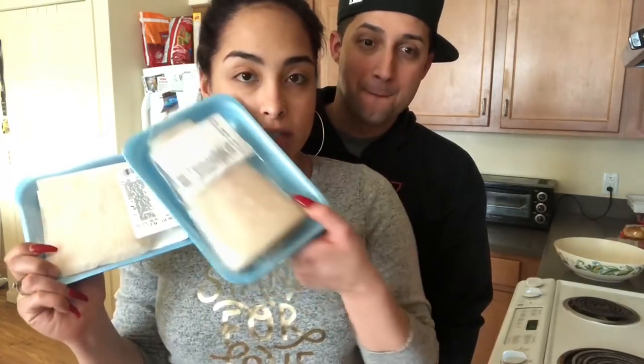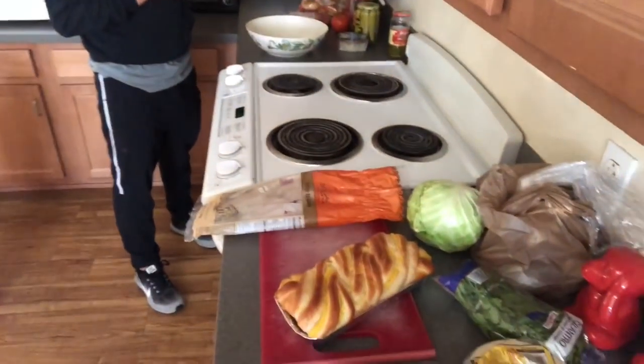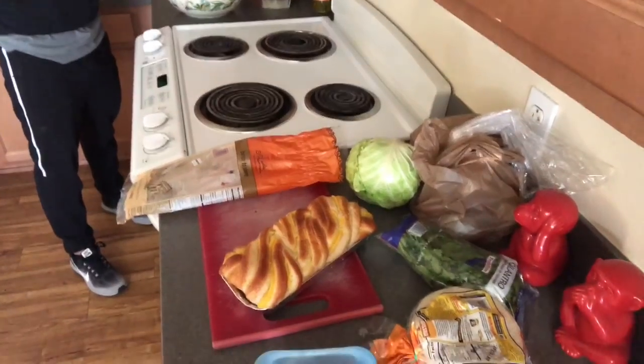Also we got halibut to make some halibut tacos. Let me show you guys my whole station. He's going to make burgers and I'm going to make halibut tacos. And on top of that, he bought some beers. I'm going to make my michelada, which is that Mexican beer drink that I told you guys about, and I'm going to show you how I make it. And I'm going to keep eating my olives. But I'm going to start prepping everything and then I'll show you guys what I'm going to do.